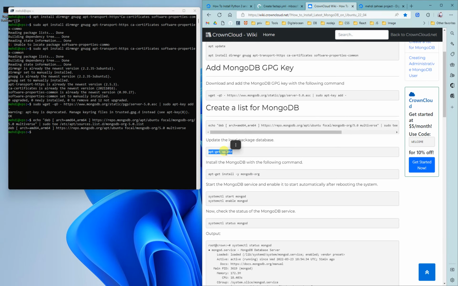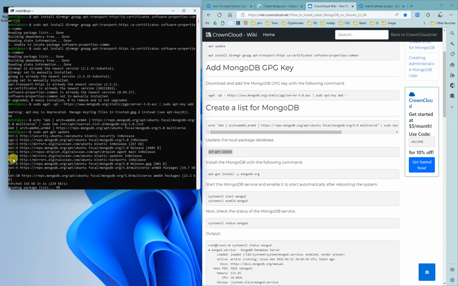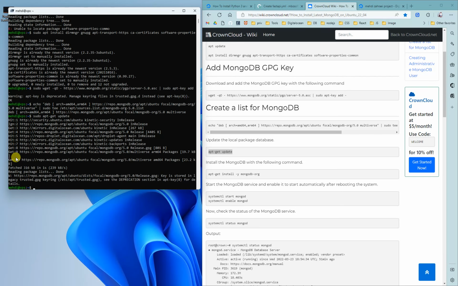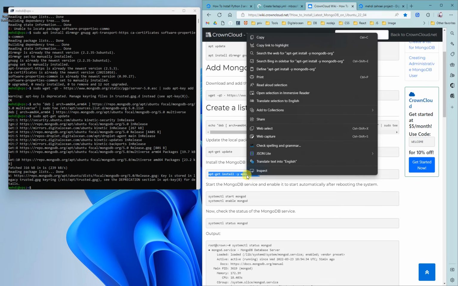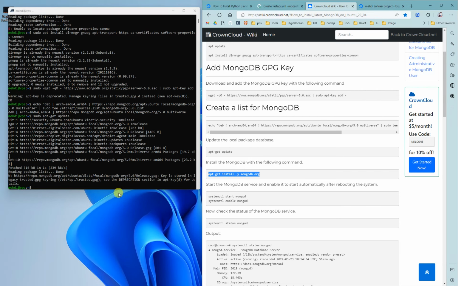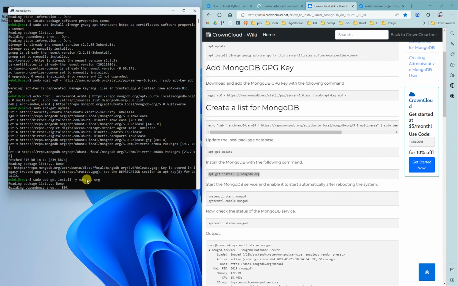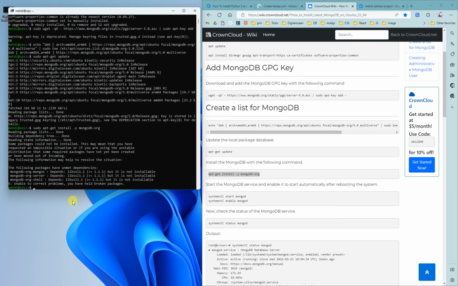Now again, we need to update, just by sudo apt-get update, and now again sudo install MongoDB. Now as you can see, we have some problem here, unable to correct problem.